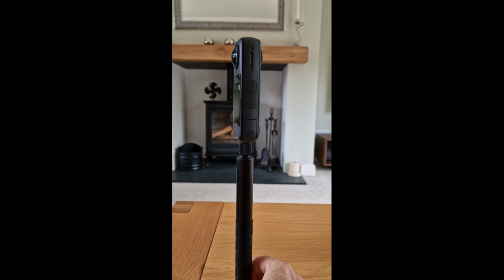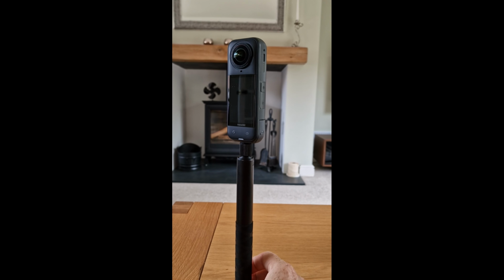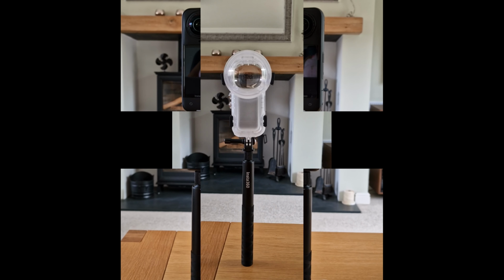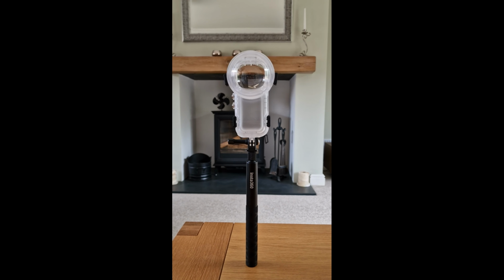However, this was my first time using the camera underwater, and I did notice a drawback. Since the camera uses two fisheye lenses to capture and then stitch the footage together, I was disappointed with the stitching quality when using the underwater housing. It wasn't as seamless as it is when the camera is used without the case.